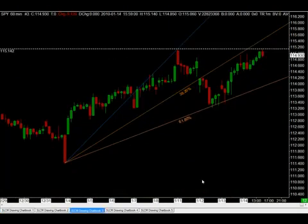And this is a 60-minute chart of SPY, and I just want to stay on the S&P 500 theme for a moment. This is a Fibonacci fan, and if you're not familiar with that, it has the Fibonacci ratios measured out over time. But if I mark the low here on the 4th and measure it up to the high on the 11th, you can see we gapped down through the 38.2, rested on the 61.8, and now we've resumed.